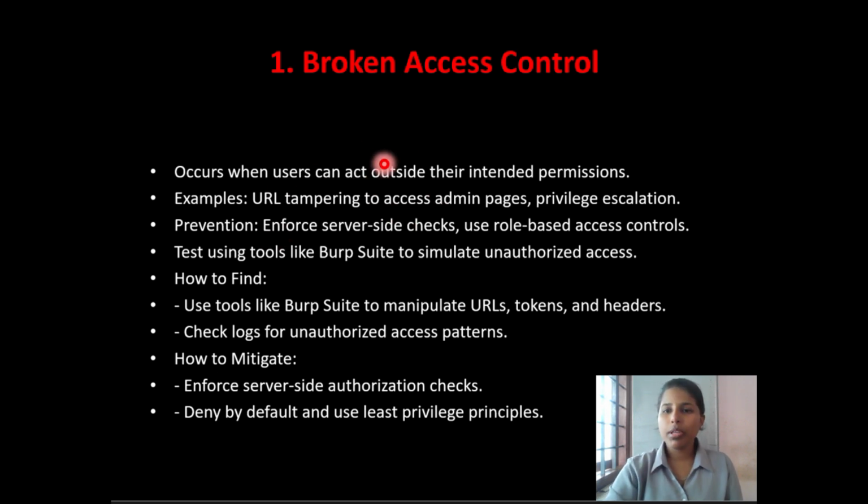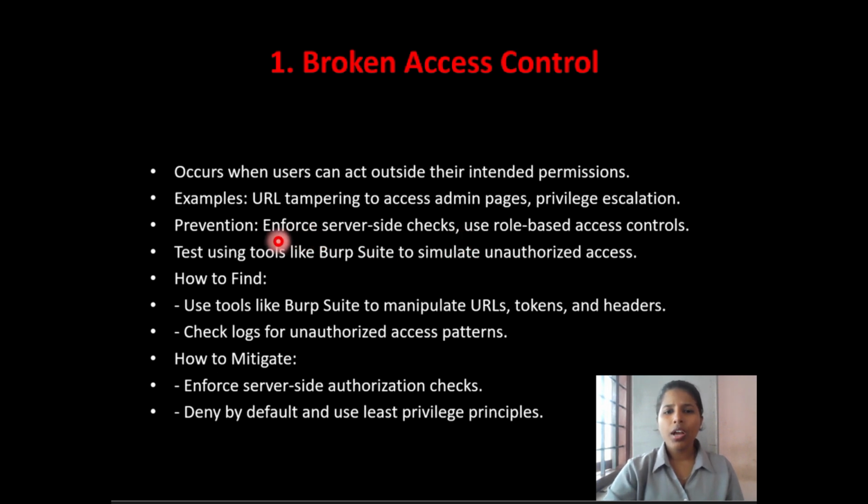Let me give another example. Imagine you have logged in as a regular user and you go to a URL like user/edit/1. Suddenly you realize that if you change that 1 to 2, you can access someone else's account. That's a classic example of insecure direct object reference, one type of broken access control. An attacker can abuse this to escalate privileges and access private data or perform actions they are not supposed to, and most of the time the application won't even notice it's happening.